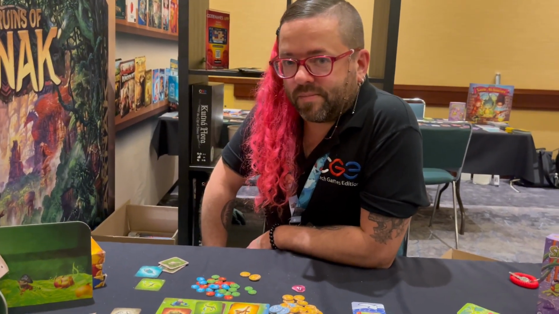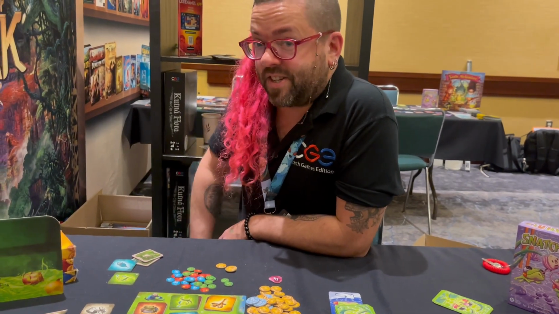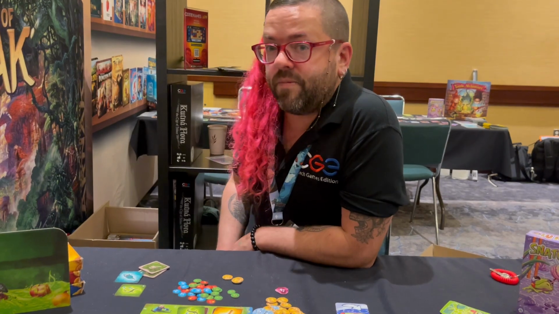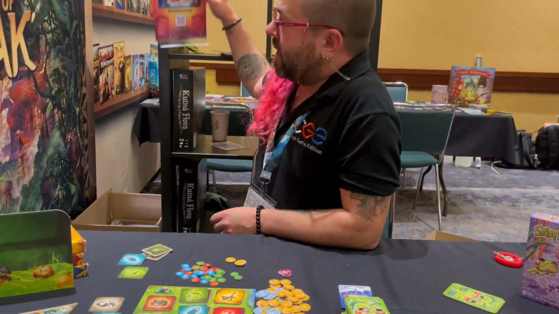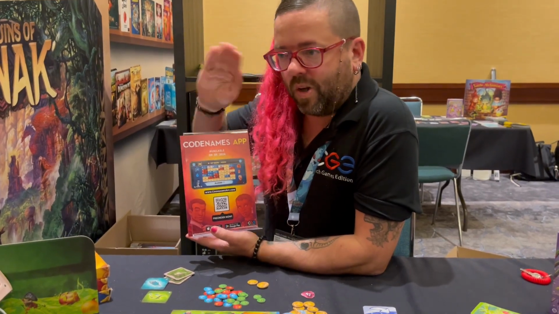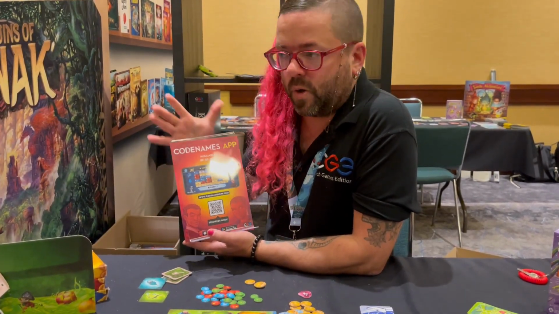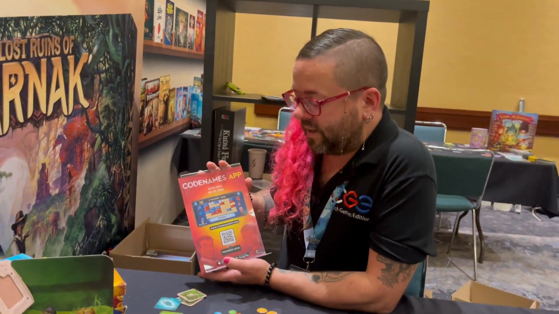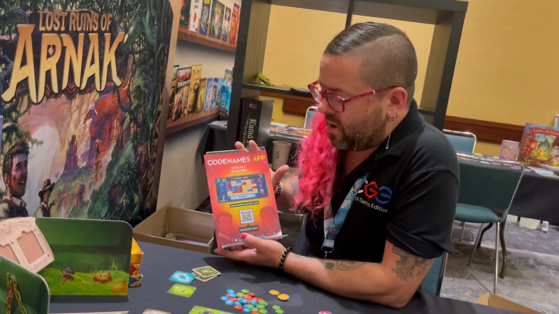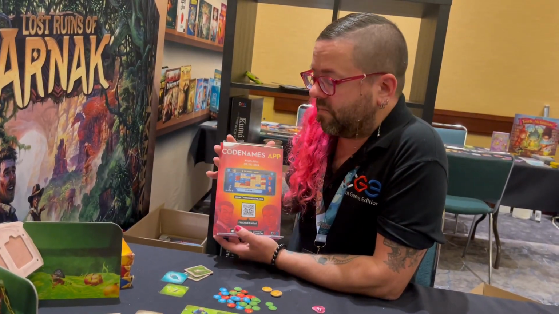What's next for Czech Games? Oh, we have a lot of things going on. Next year's the 10-year anniversary of Codenames, and we actually have the Codenames app coming out in September. You pay for it once, and you have all this other unlockable content. There are new game modes. It's asymmetrical, so you can play multiple games with people. It's got a lot of funky game modes like a Minesweeper style mode. There's a solo mode. There's lots of goodies to unlock. So the app's going to be out in September on mobile devices.